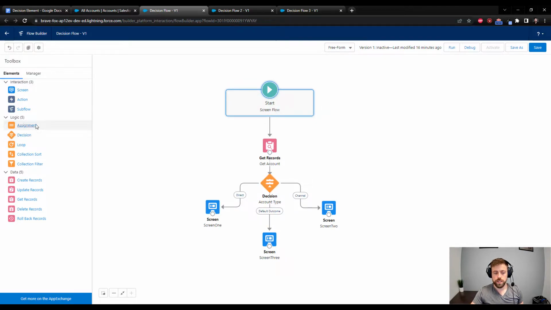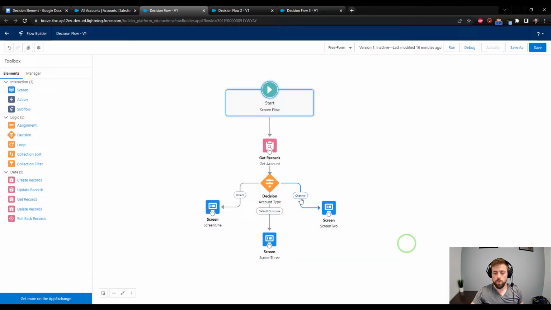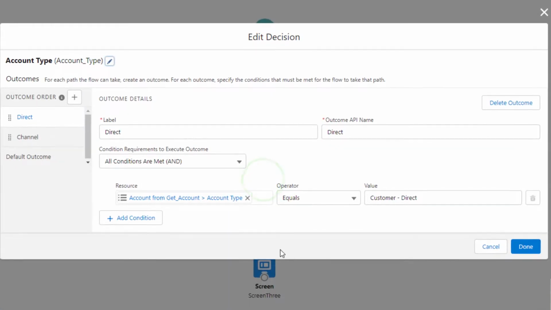In order to bring it to the canvas, all you need to do is just drag it over, and then you can make a new decision element. Why don't we take a look at the existing decision here? I just called this account type decision, and you can see that there are different outcomes available that I created. I labeled the first outcome direct, and I am using the resource from our get account to say that this outcome should be executed when the account type equals customer direct.